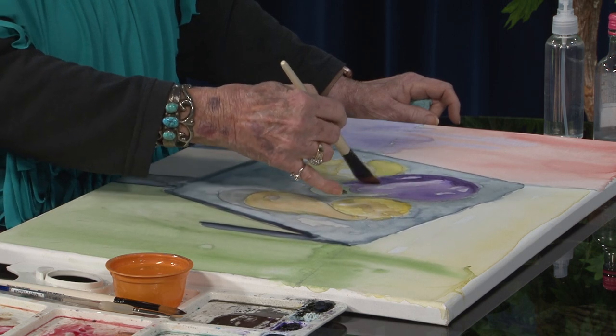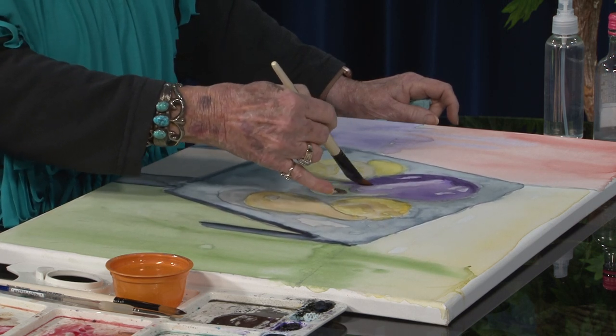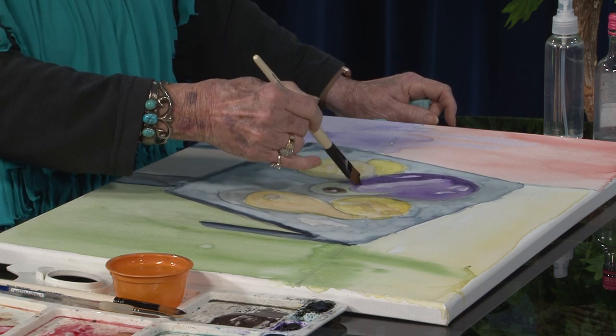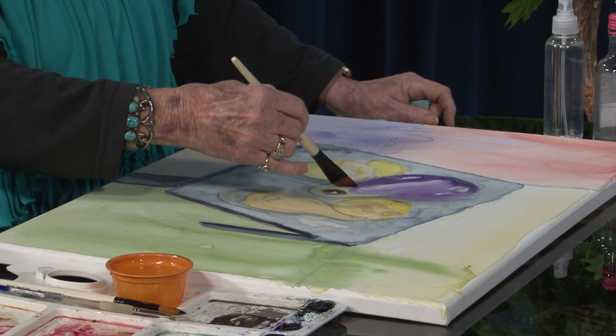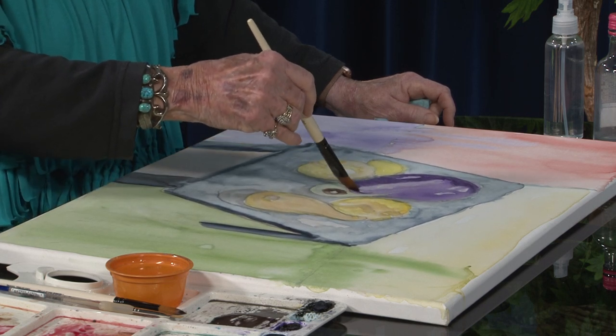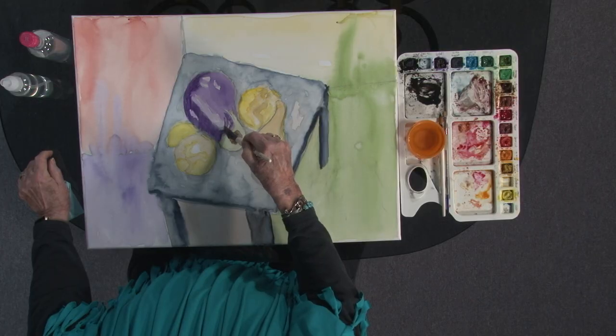But watercolor takes layers and layers and layers. It takes longer to do a watercolor than, say, an acrylic, because acrylic dries pretty fast. And we're going to be doing acrylic sometime in the program.